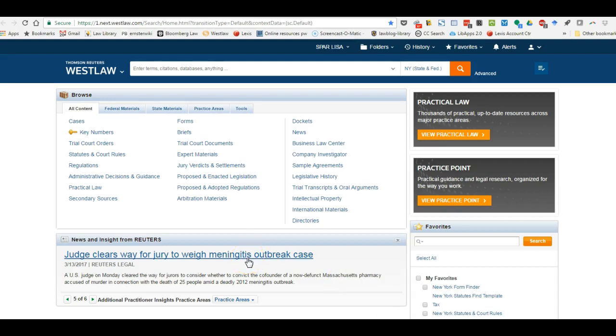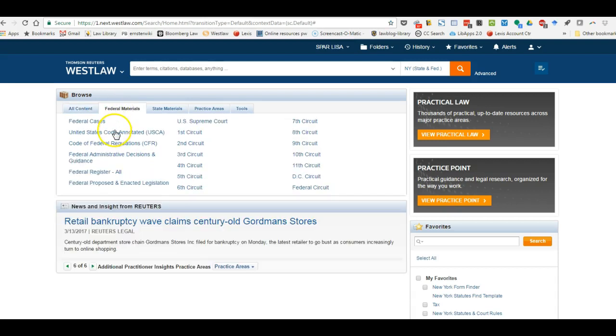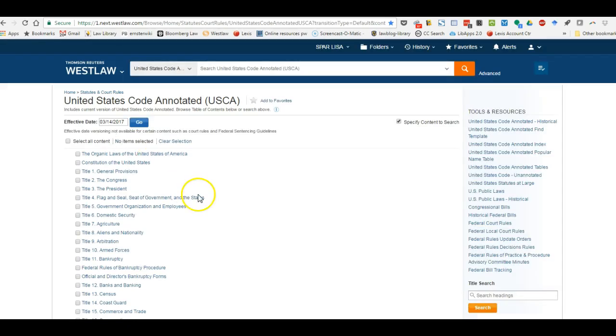So on Westlaw, and typically, generally, when you're looking for rules, even though they tend not to be passed by the legislature, the CPLR being an exception to that, you still want to look in the statutory area. So, for instance, if we go to the U.S. Code Annotated, actually, what you will find here on the right are federal court rules.